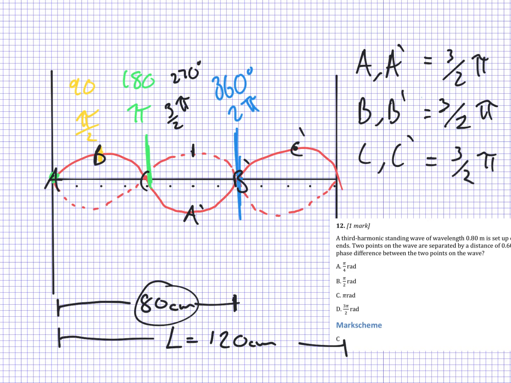So, from a traveling wave perspective, or if you were looking at two waves that were out of sync, you could very strongly make the argument that the answer would be D. And that is what most people will do. That is what I'm sure most kids are doing. They're looking at this as a traveling wave. They're looking at the wave shift between the two, and they're getting 3/2 pi radians.